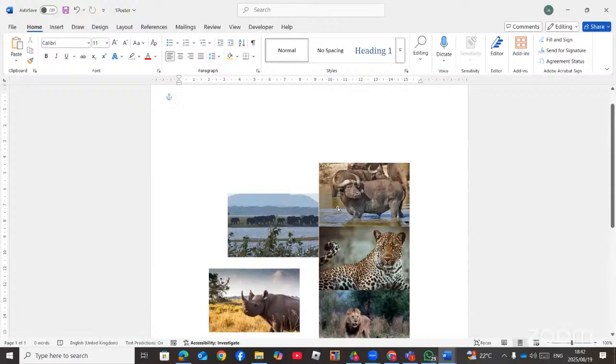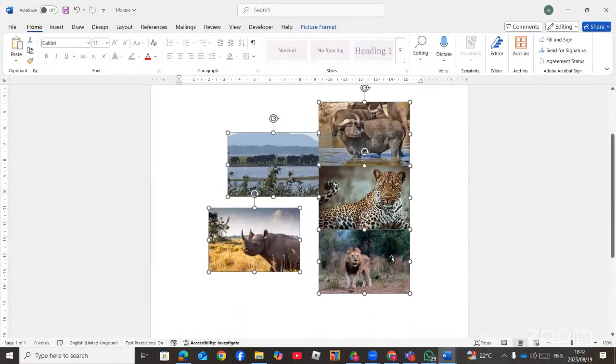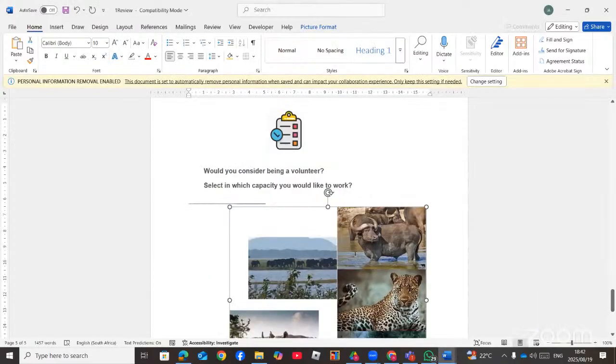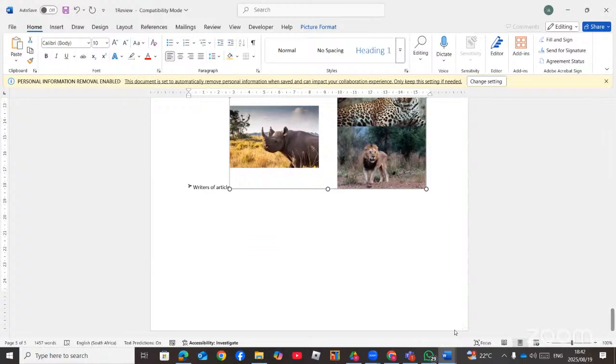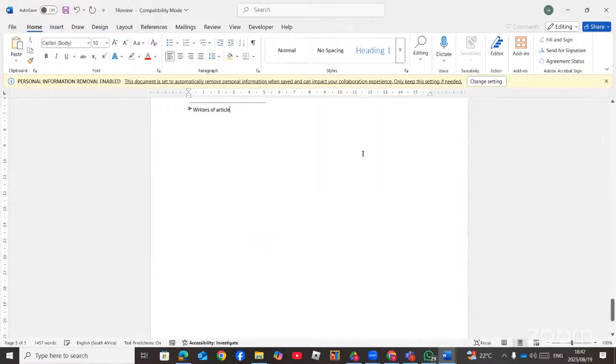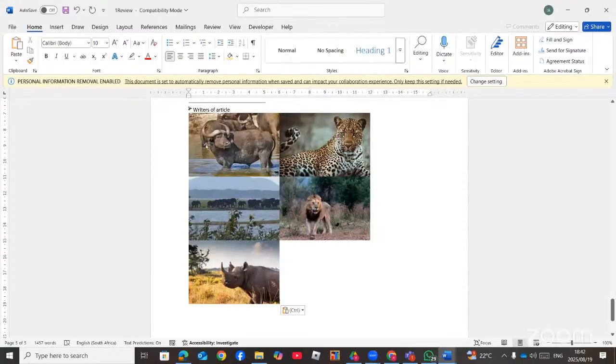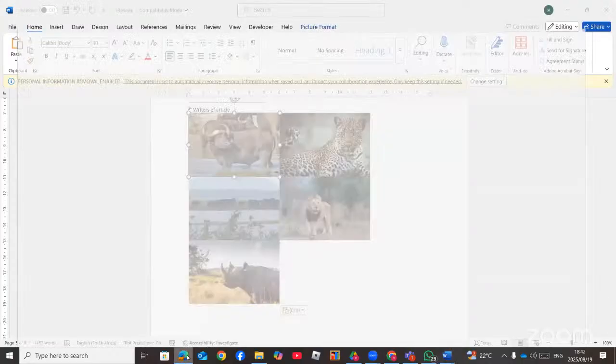Right. So I must ungroup from one poster, and then I copy them. I come and paste it.